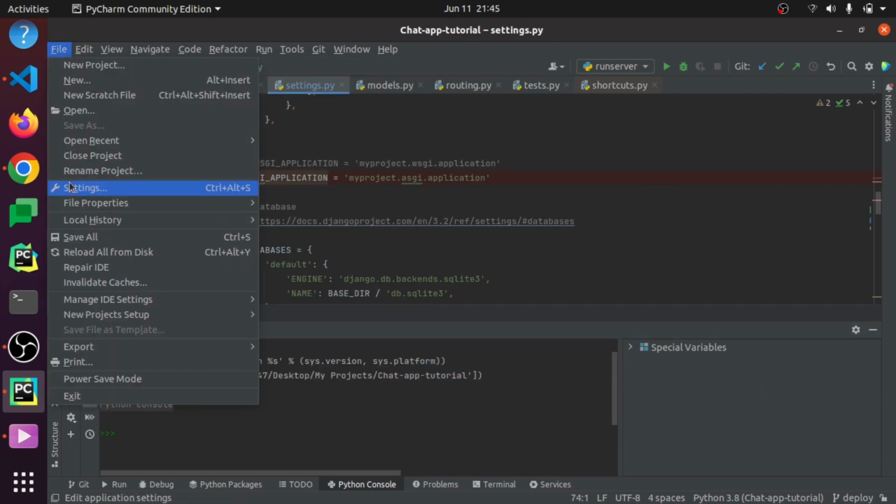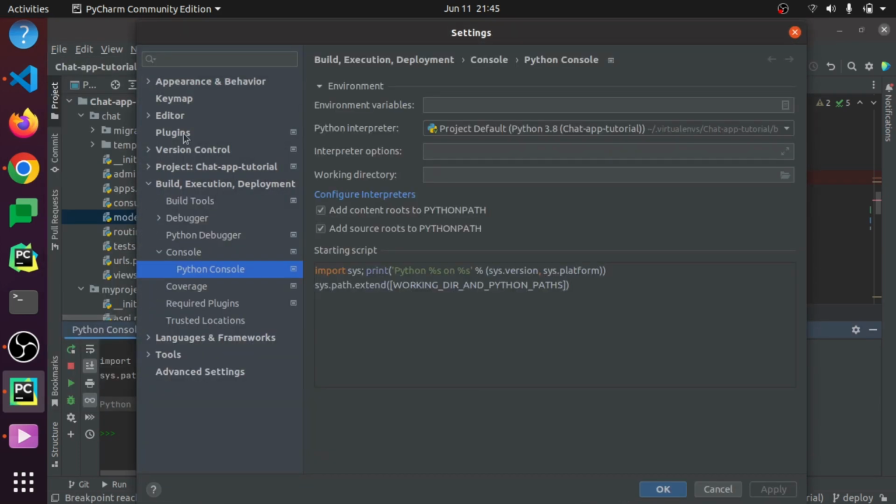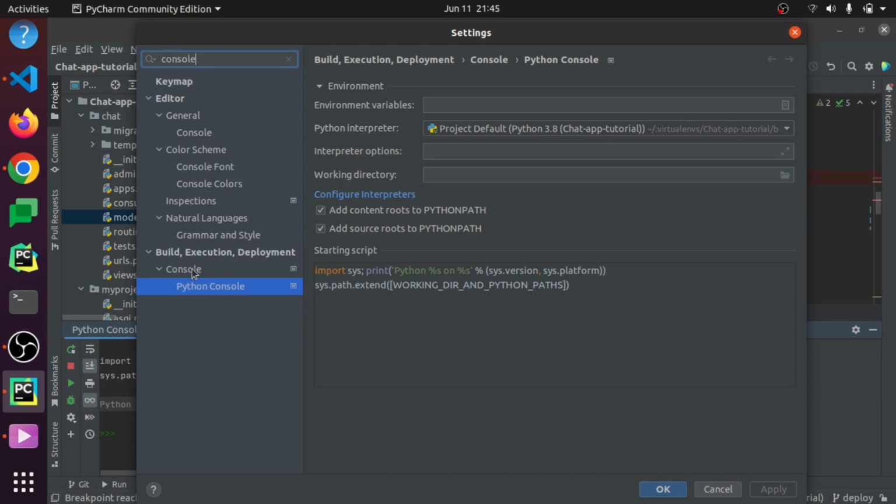For that, we have to enable the settings. Go to File and click on Settings and type console in the search, and now you can find the Python console over here. I'll share a code snippet.